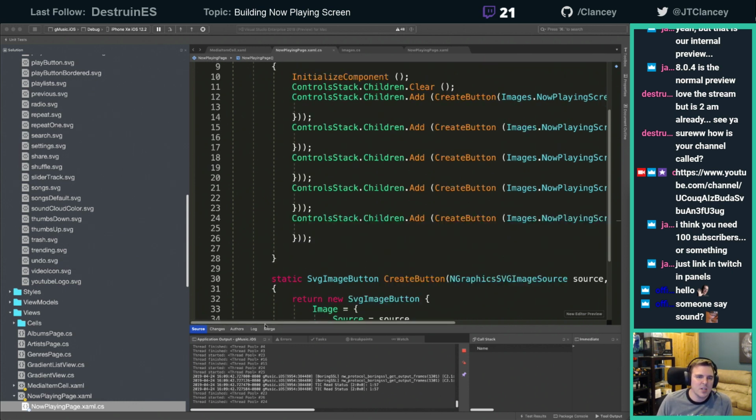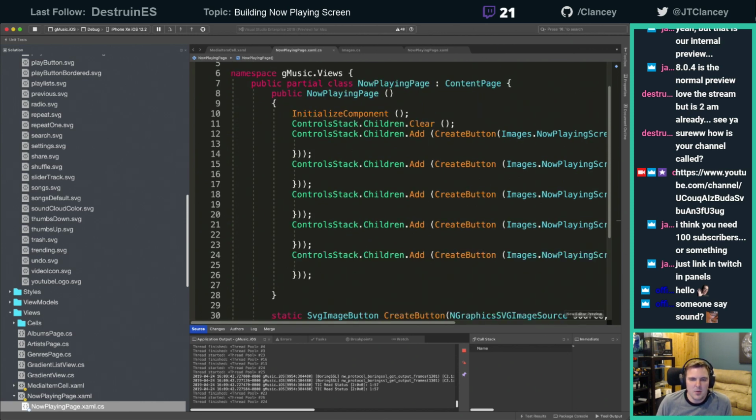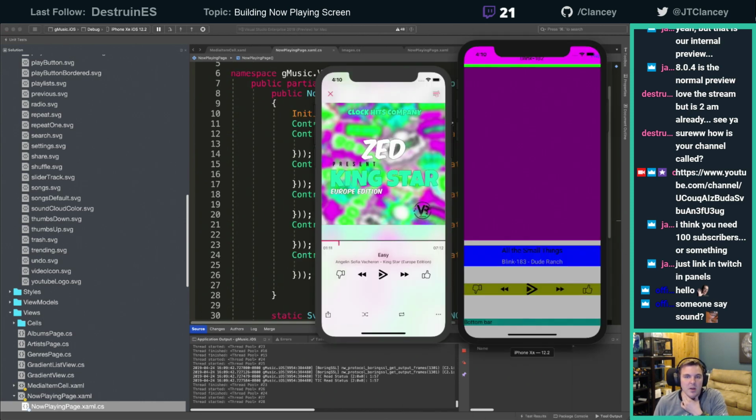We're just finishing up here for the day. We've built some stuff. I'm happy with where we've made it progress-wise. I want to finish out this now playing screen so it actually looks better like this one. We're going to have to do some fancy stuff with images to do that. Add some blurs. We need to fix some text. We need some progress bars. But this is looking pretty dang good. I'm happy with it so far.